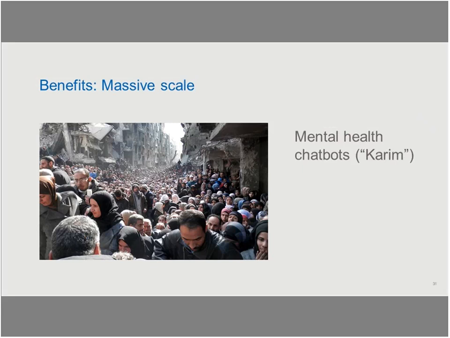So another benefit sometimes of machine learning or AI systems is that they can reach very, very large scale. And one example of a type of system that can do this is chatbots, which are systems that are designed to analyze text inputs and respond to them with text that sounds authentic. And there are several startup companies that have launched AI-driven mental health apps that allow users to talk through depression, anxiety, or fear with a computer rather than a therapist. And one group's website says that their goal is to deliver affordable, on-demand, and quality mental wellness to everyone using psychological artificial intelligence.